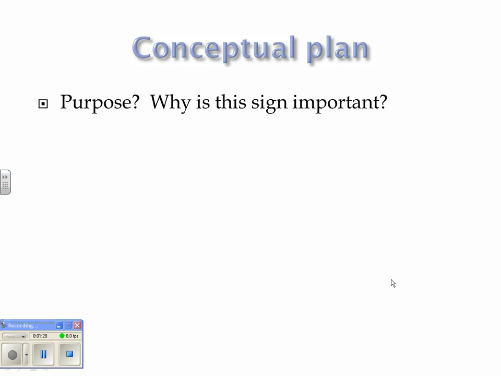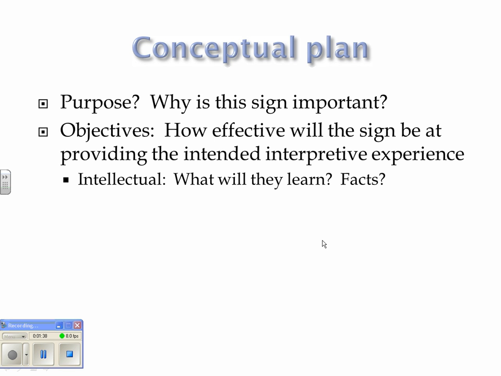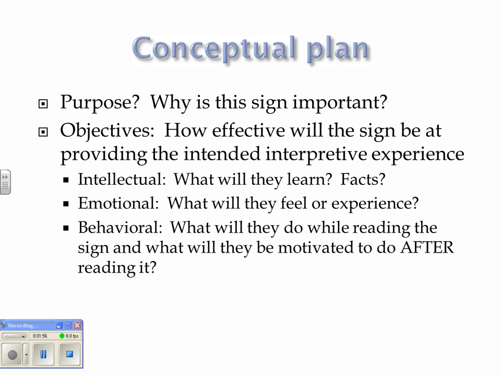Okay, so we think about, why is it important? How effective will the sign be at providing the intended interpretive experience for the visitor? What will they learn? Are you going to give them some facts? What is the emotional feel that you want to portray with your sign? Do you want them to be concerned about your animal, excited about your animal, sad, happy? What emotion might you want to convey through your sign?